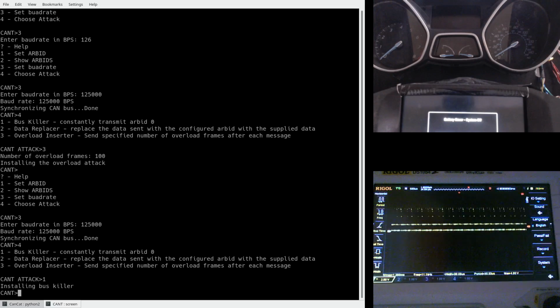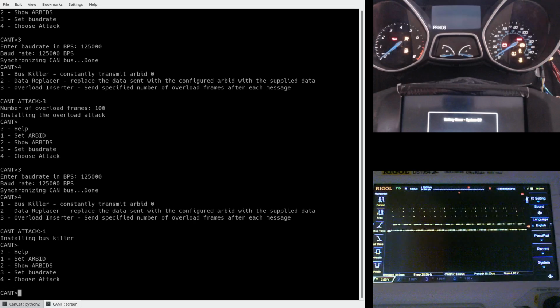The advantage of CANT's approach is that it has that same effect without violating any of the rules of the CAN bus. This is a perfectly valid, properly functioning CAN bus, just nobody else is allowed to transmit on it. Go ahead and stop this attack from happening. See that the CAN bus goes back to normal on the oscilloscope.